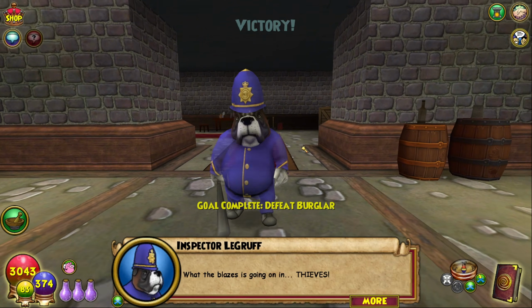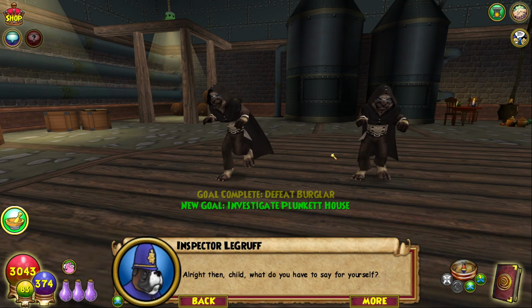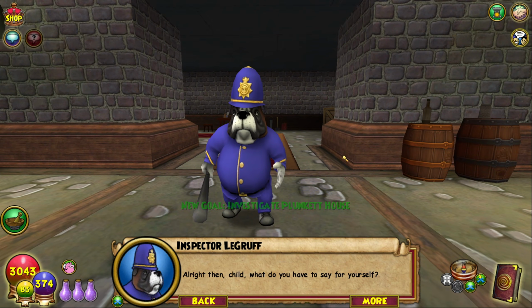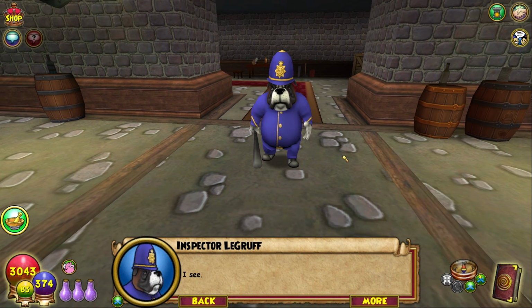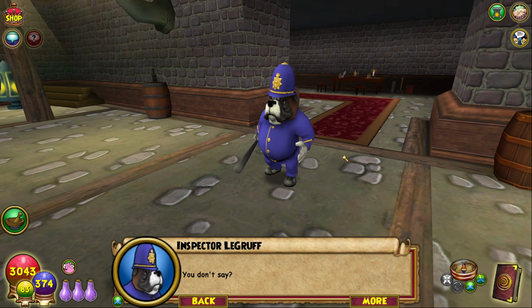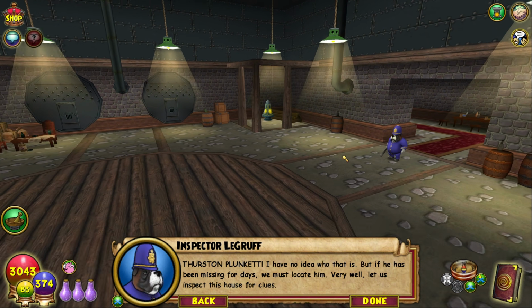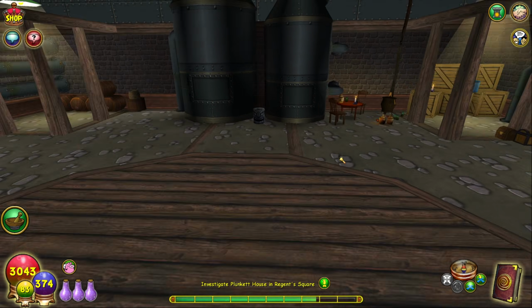What the blazes is going on in... Thieves! Leg it! All right then, child. What do you have to say for yourself? Uh-huh. Yes. I see. You don't say. Thurston Plunkett. I have no idea who that is. But if he has been missing for days, we must locate him. Very well. Let us inspect this house for clues.